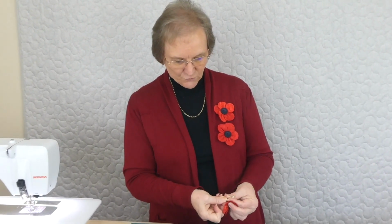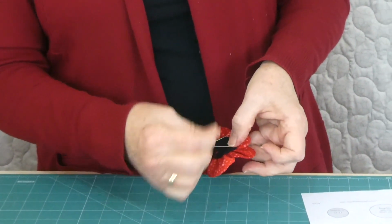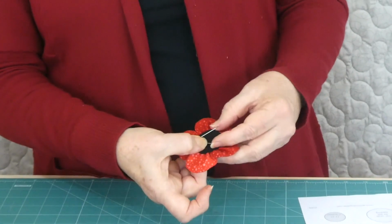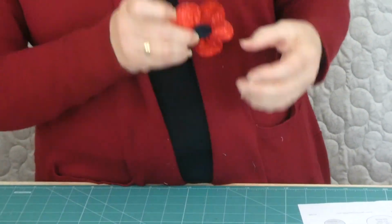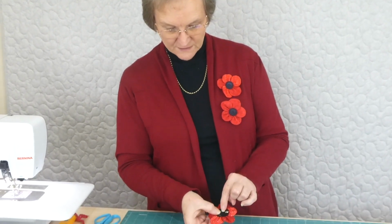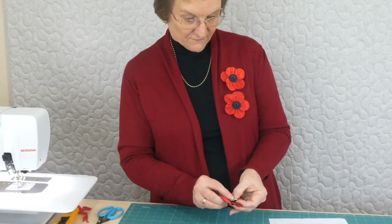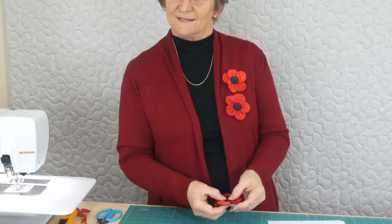So if you sew the side that doesn't open, you can actually over sew that to your back piece of felt, and then it will be there and it's ready for you to just pin on as you would normally, rather than having to turn through quite in that same way. So you can create your own brooch back by just over sewing the side that doesn't open on your safety pin. You could make the safety pin the size you want it to be, all sorts of things. Or you may have a regular brooch back, or you may not be making a brooch at all.